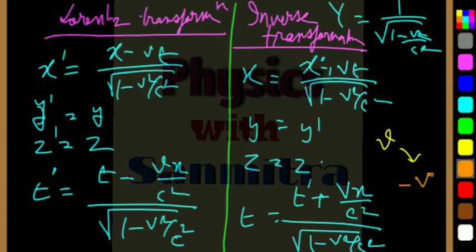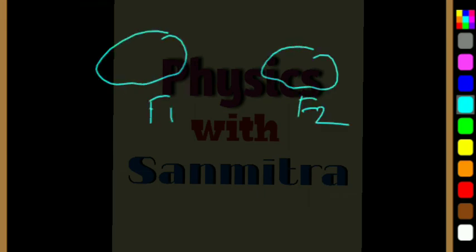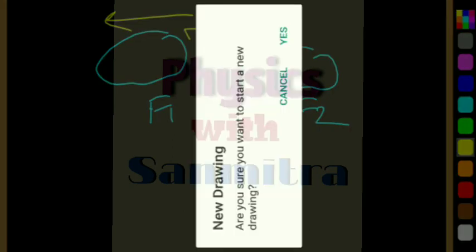So this is my transform. This is how we are transforming, and why are we doing this inverse transform? This is my frame f1, this is my frame f2. This f2 is moving with a speed v with respect to f1. So if I assume f2 to be at rest, then I can say that f1 is moving with a velocity of minus v with respect to f2. That is why we are just replacing v by minus v.